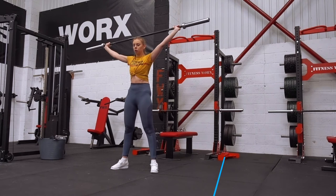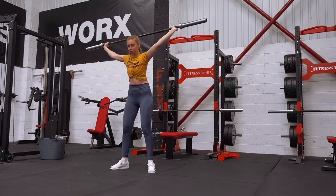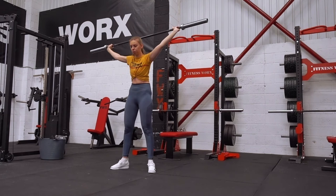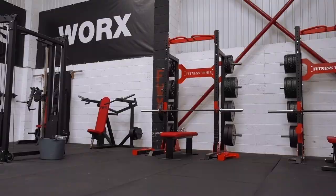Here's me practicing a bit of what you could call mobility work, but it's still very difficult strength-wise — overhead squatting. I've worked up to just the bar now and I still find them very challenging. I probably shouldn't do them at the end of my workout because I'm very tired by that point, but I'm not going to do them at the beginning because it's not a priority. I like doing them even though they suck and they're very difficult.